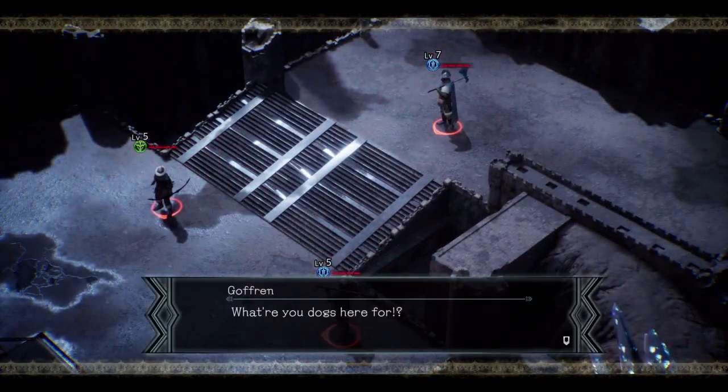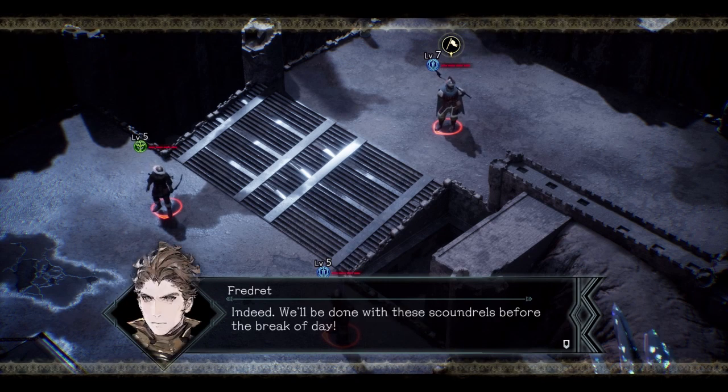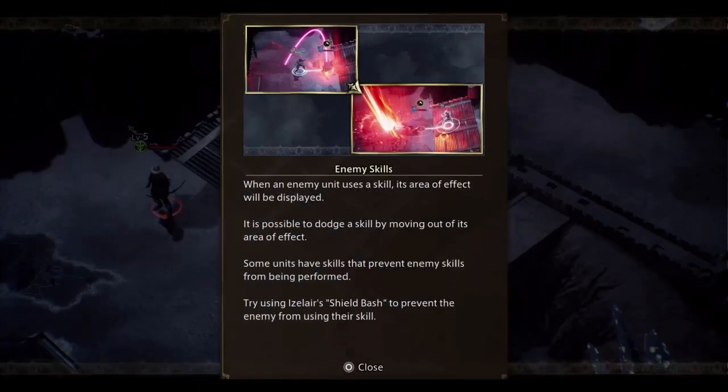What are you dogs here? He must be the leader of those bandits. Take him down and his mob will surely scatter. Indeed. We'll be done with these scoundrels before the break of day.